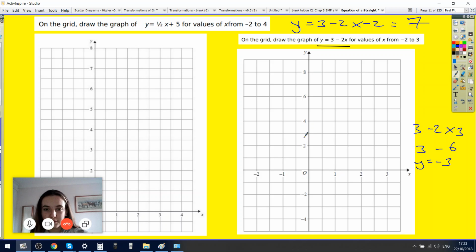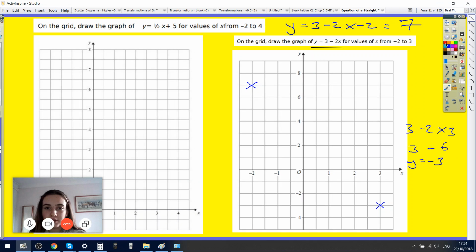And how can we use those to draw the graph? Then you go to x 3, then y minus 3. And where is y minus 3? 2 squares up from the bottom. Yeah, so halfway between the minus 2 and minus 4. And then x minus 2 up to y 7. And then draw the line in between the points. That's it. Any questions there?